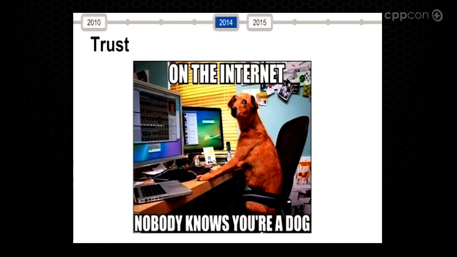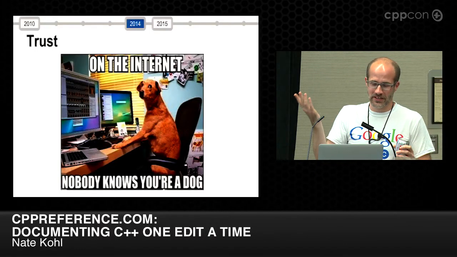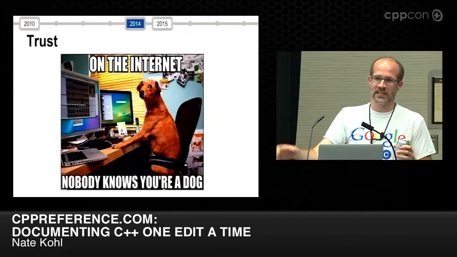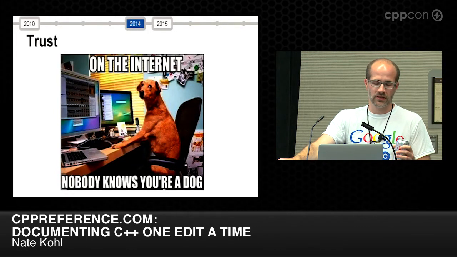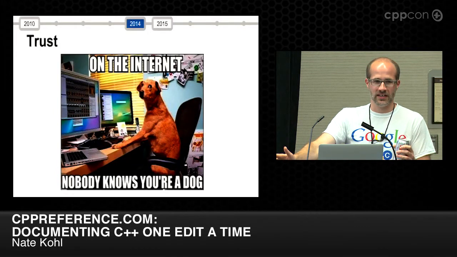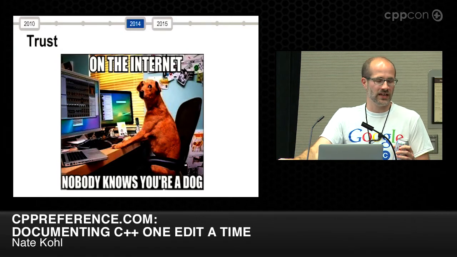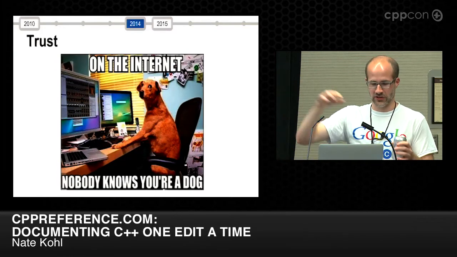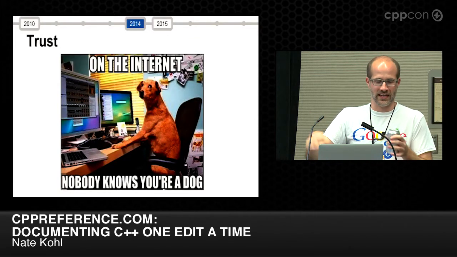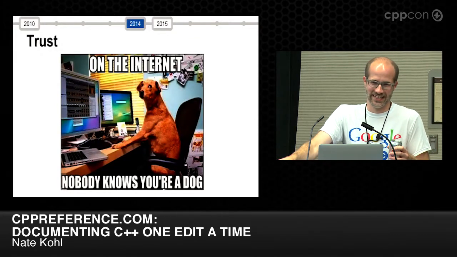So yeah, there's also the issue of trust. It's a publicly editable wiki, and as such, there's this interesting idea that there really could be anything up there. If you don't look too closely at it, you may not realize that it's publicly editable. If you don't come to CppCon, you might not realize that I'm the person who's just behind this website. You might think that Bjarne is actually authorizing all of the edits or something. He's not. But for some reason, for better or worse, I feel like it's working. I feel like we have a fairly reliable source of content.